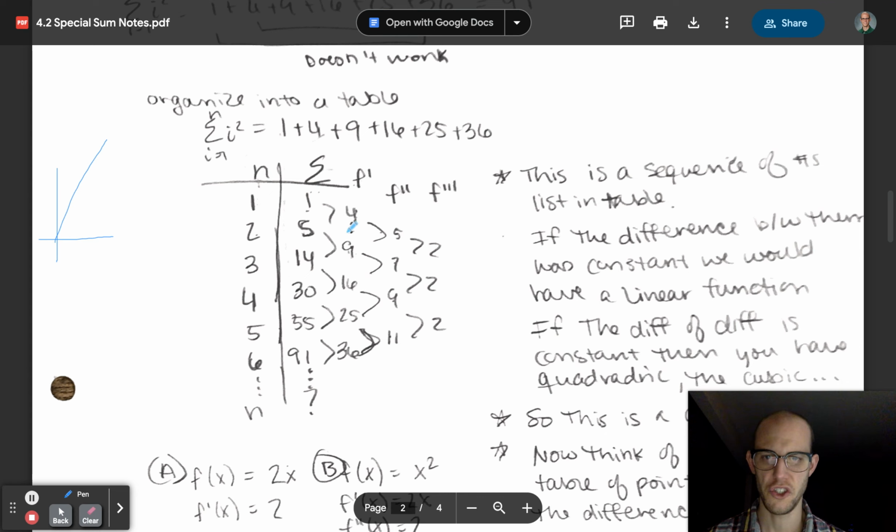If I look at this change, so the change of the change, I'm looking at 5, 7, 9, 11. So if the change of the change were constant, that would be a quadratic function. Think about the second derivative of a quadratic. You would be getting down to a constant when you look at it the second time. But it doesn't have the change constant there either. It has the change constant when we do it the third time, looking at the changes of the changes of the changes. So it's like a third derivative down. That's the slope, and it's finally constant after you do it 3 times. So this is a cubic function. What we are describing right here, this pattern, is cubic.